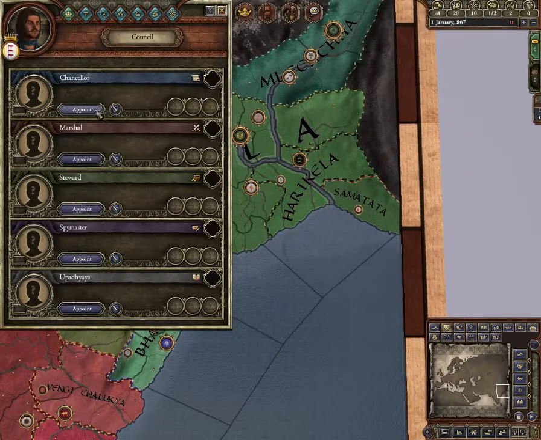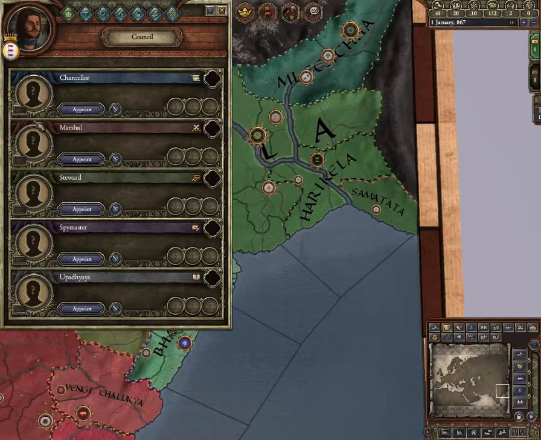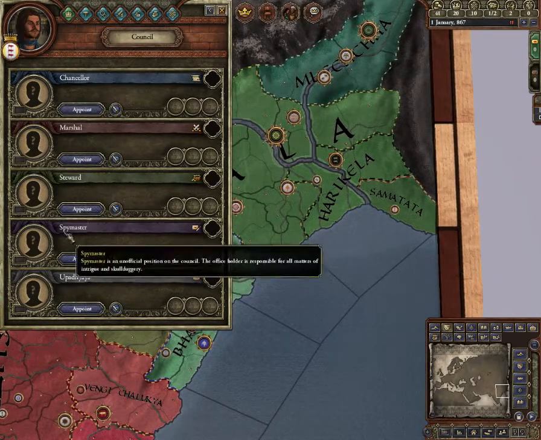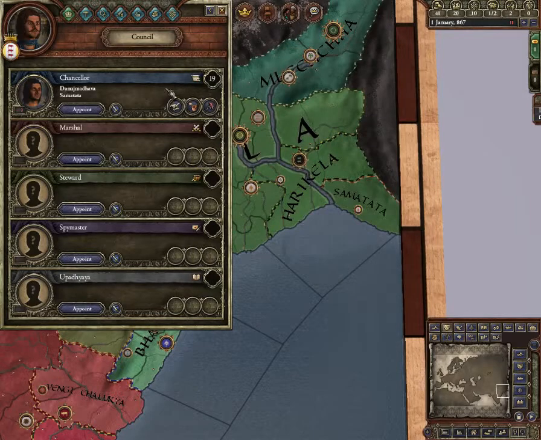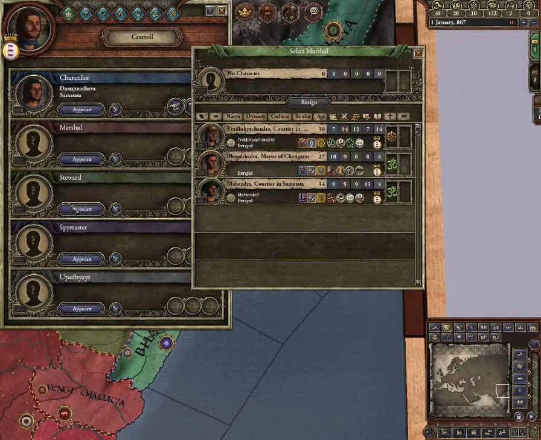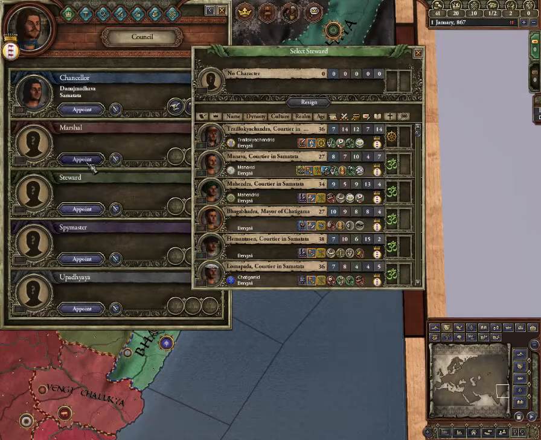Then... oh. Okay, yeah. Next step, let's appoint these. This is going to be important. He doesn't like me, but that's a good diplomacy, and we're going to need a good chancellor. Also, I'm going to want a good marshal and a good steward.